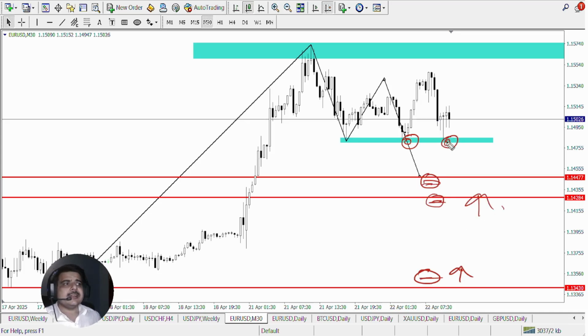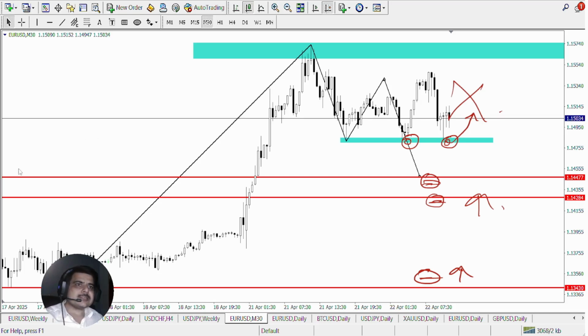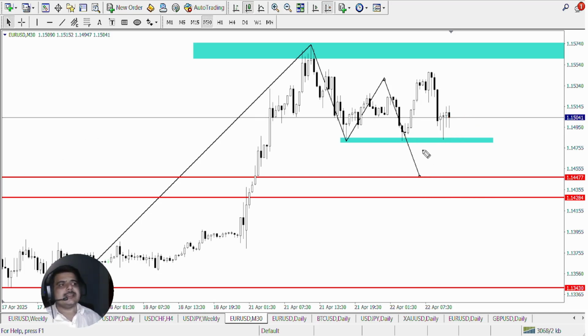So right here, if I say I want to buy, it will mean I am not disciplined and I'm not with this particular plan, right? Because as a fantastic support, this can be 3 touches and market obviously can bounce off.